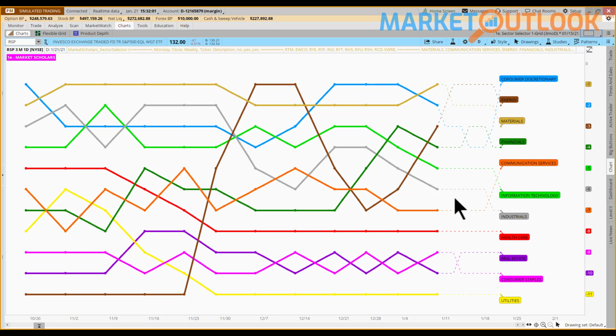So with it being Thursday, we already have a pretty good idea where some of these areas are going to shake out. And naturally, with energy falling as much as it did today, we shouldn't be surprised to see energy falling from the top slot down here to the number 2 location at this moment in time. And remember, if it falls again tomorrow, maybe it goes down to 3 or 4 by the time the week is up. So we've got one more day to kind of see what's going to come to our attention there. But that's one thing that's pretty interesting. You'll have to keep your eye on it.